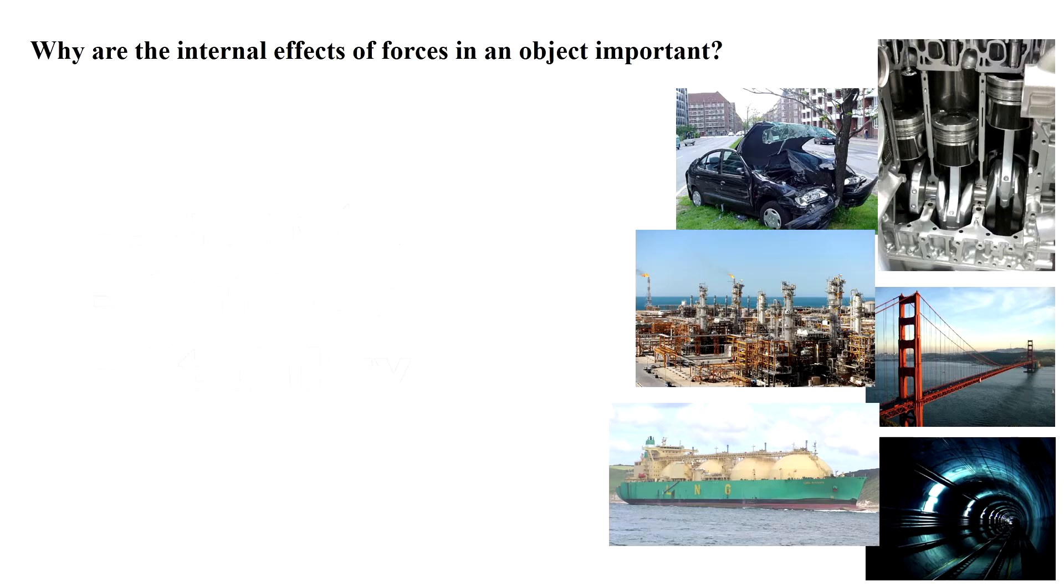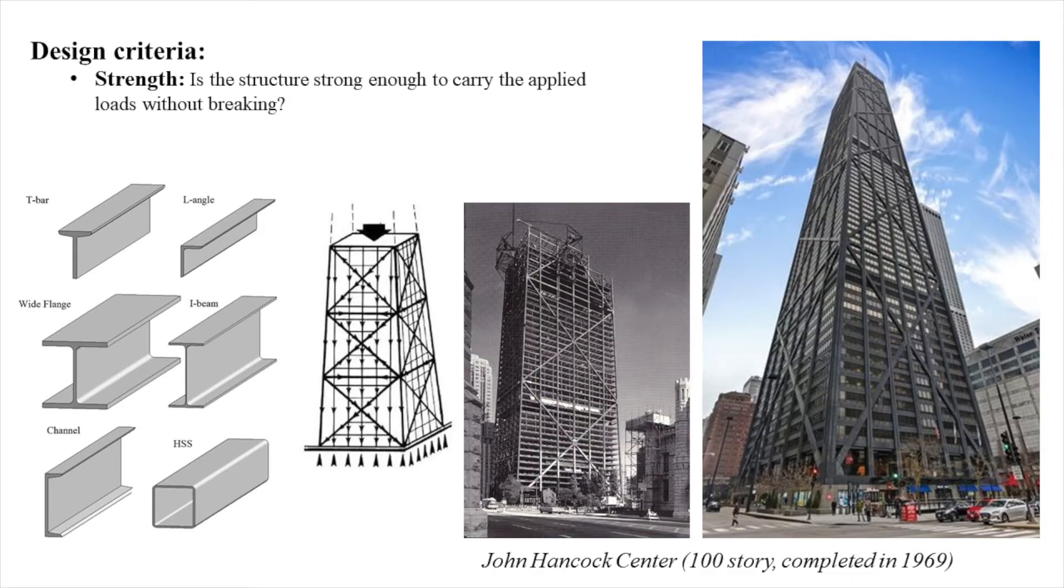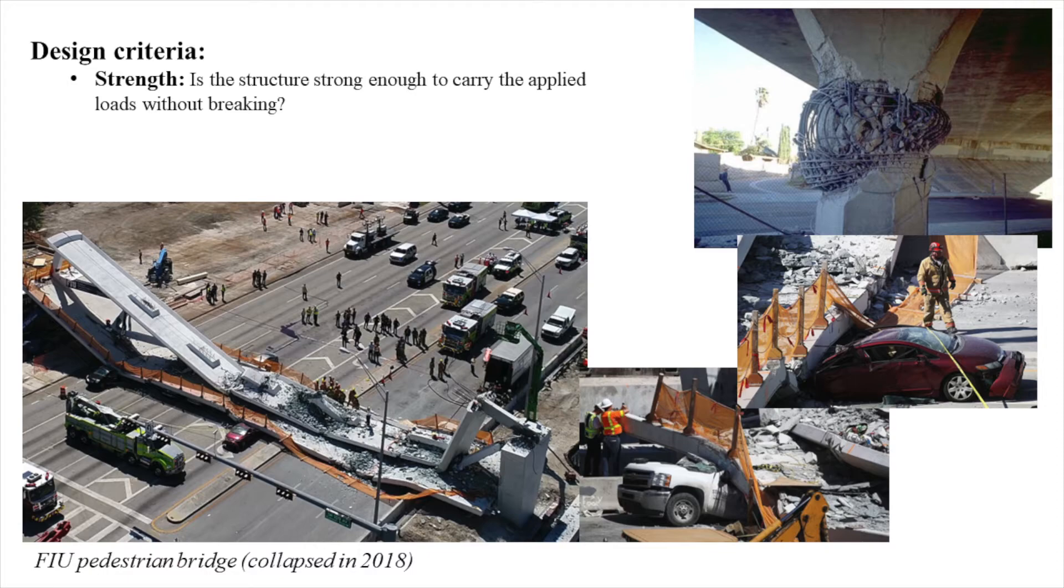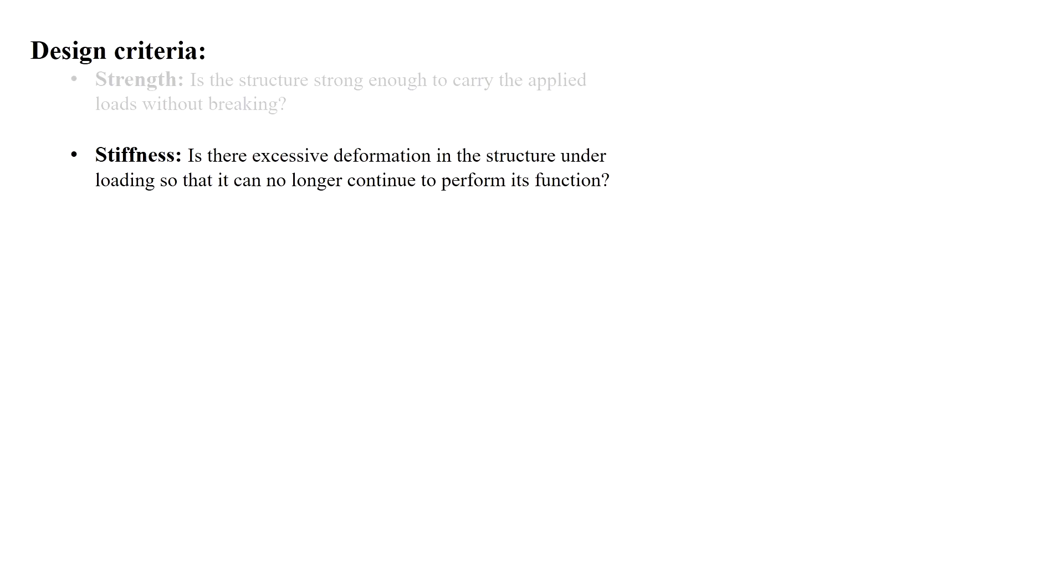Let's look into them one by one. Designers need to ensure that the structural elements, which are basically the load-carrying components of the object, are strong enough to carry the predicted loads for their intended use during their lifespan. The element properties, such as thickness, width, and shape of the section, as well as the material properties that the section is made of, should be considered as they all affect strength. Engineers need to design elements strong enough to withstand the loads that will be applied, that will not fail or fracture under maximum expected loads, and will continue to perform properly under regular loadings during its service life.